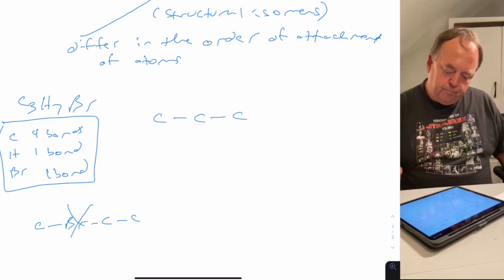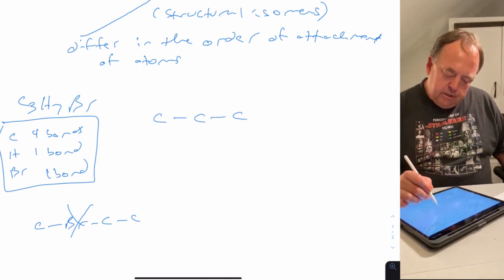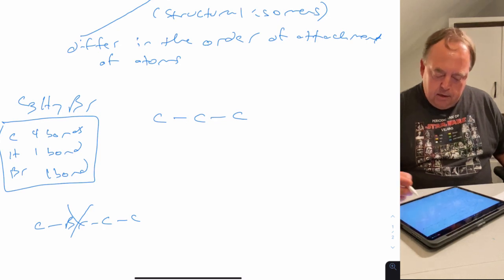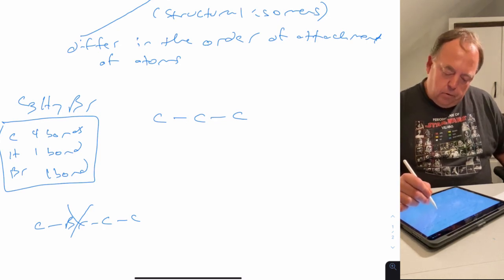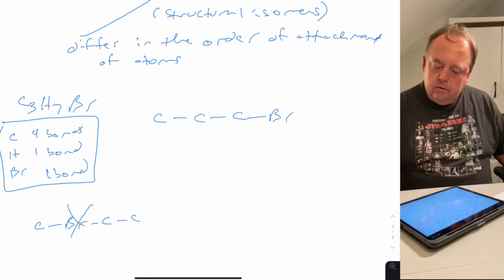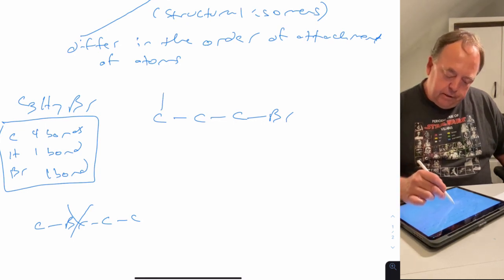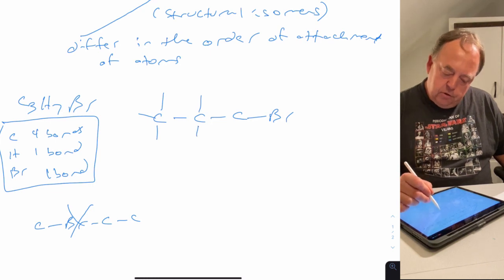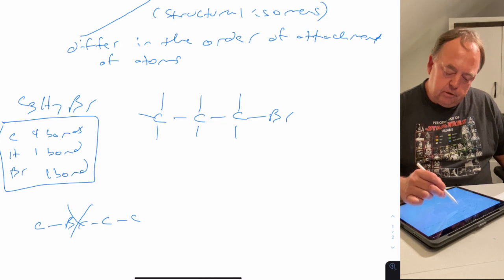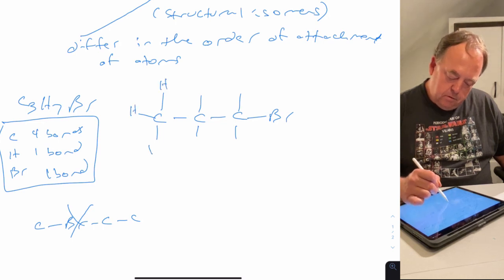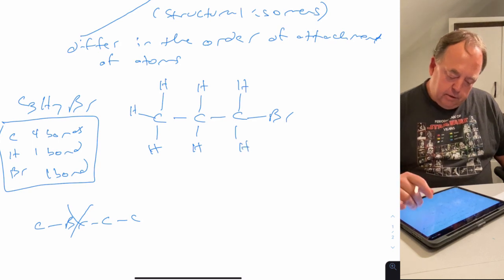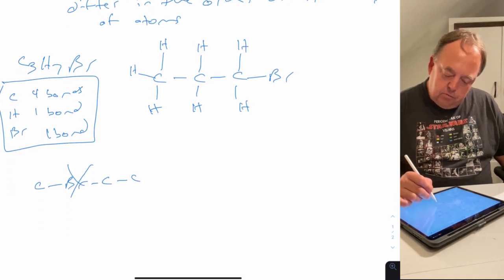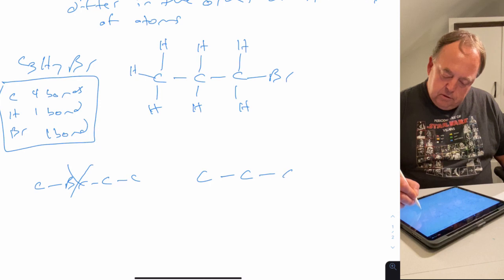then that'll help you not make mistakes in the structures that you draw. Okay, so we attach the 3 carbons together, and then pick where you want to put the bromine. You could put the bromine at the end, that's fine, and then fill in with hydrogens. Carbon at the left needs 3, carbon in the middle needs 2, and then that carbon needs 2. That would be 7 hydrogens. Okay, so that's C3H7Br, so that's a good molecule. What if we did this instead?